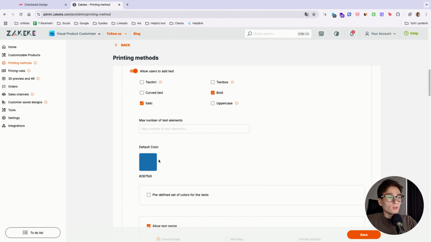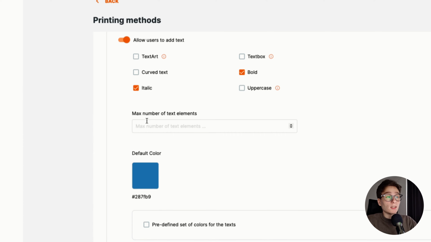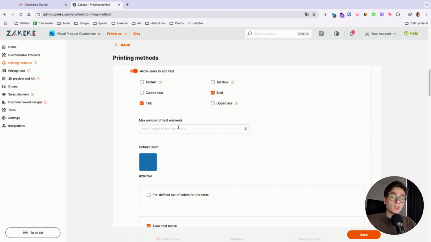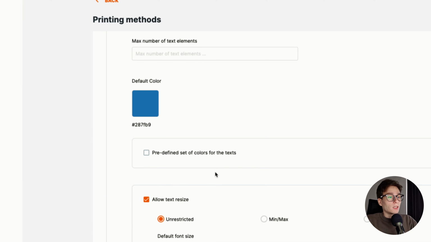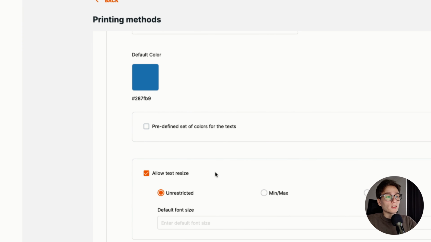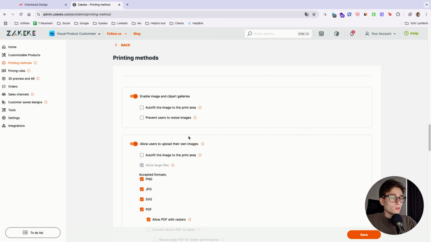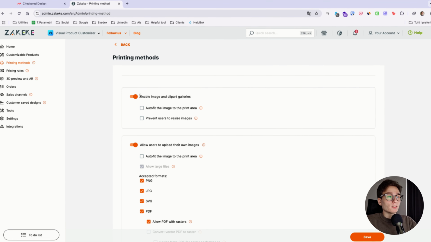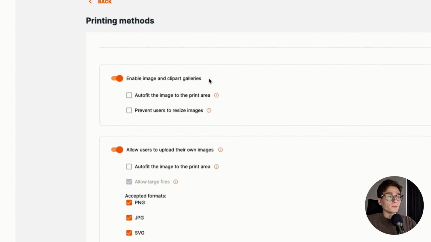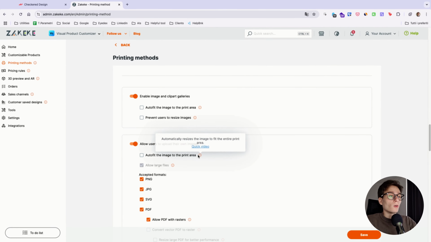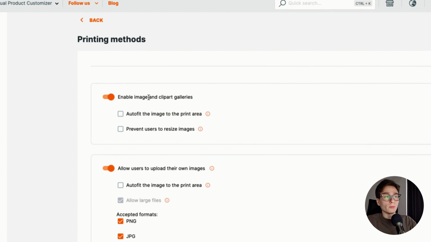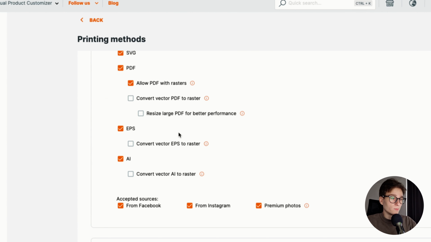I can also choose the default color of my text and the maximum number of text elements for each side. Then other options to allow the text and so on. We can also say that the user can upload images, or enable image and clip art galleries.